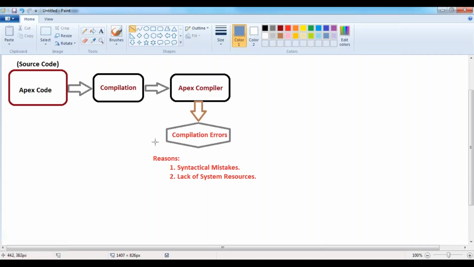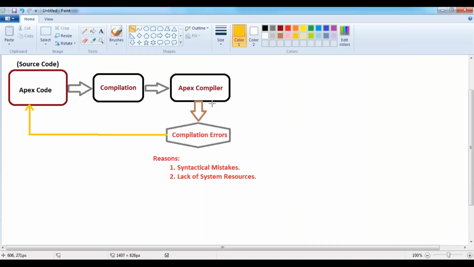So whenever you face any problem inside your code, if there are any syntactical errors, the only solution is to go to the code and modify it. We send this code back to the developer to modify and write according to the syntactical rules of the Apex programming language. The developer goes to that Apex code, modifies it, and resubmits it for the recompilation process. This process keeps continuing until the code compiles successfully.